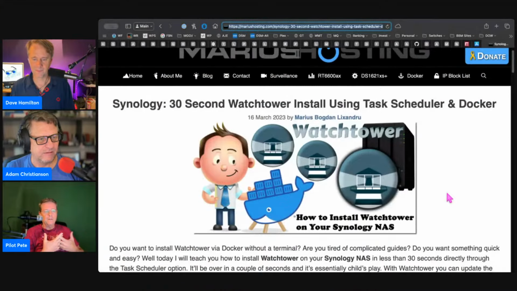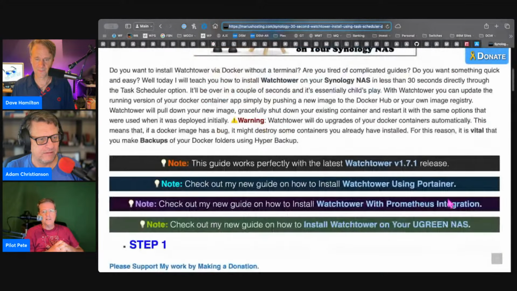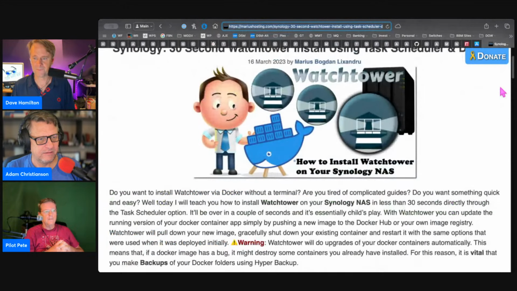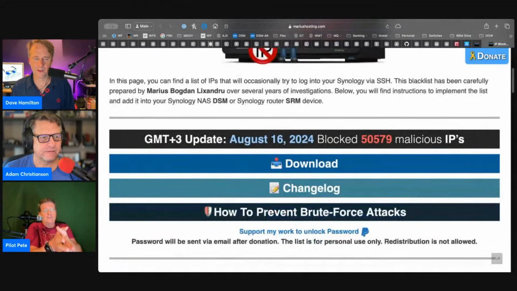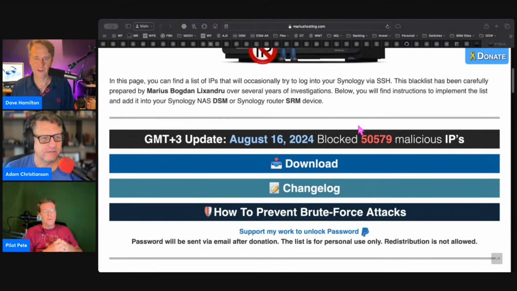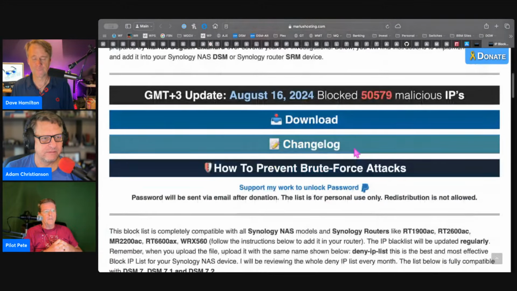And one of my favorites, and I know we've talked about this on the show before, is that he runs a honeypot to get who to ban from trying to access your Synology drive that's exposed to the cloud. So he has those blacklists that I think it's $8 to get, and last I checked, it was over 90,000 IP addresses that he bans. I ban mine permanently. If someone hasn't hit his, but they hit my Synology, if they do more than 3 login attempts badly in an hour, they're banned permanently. And I did manage to ban myself once.